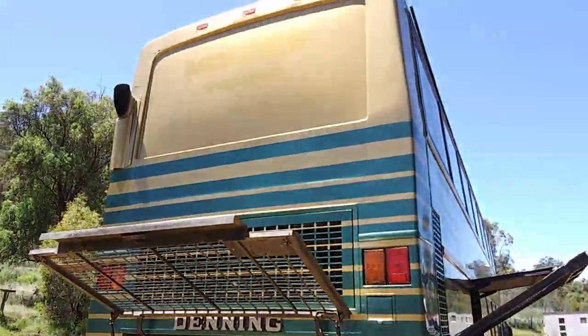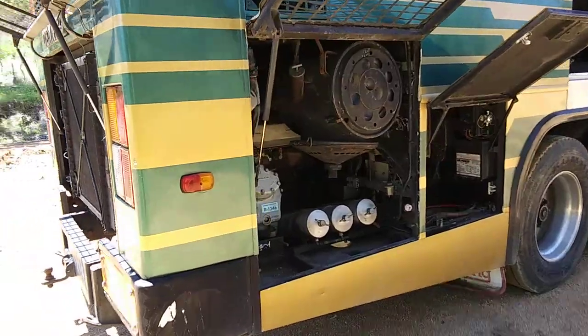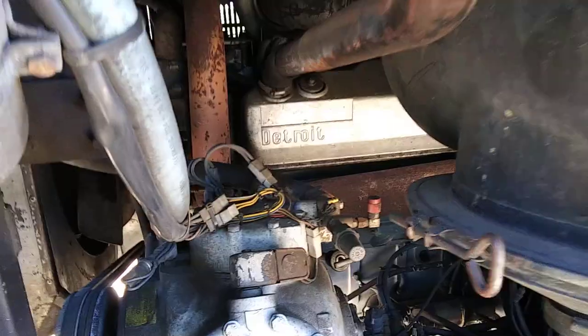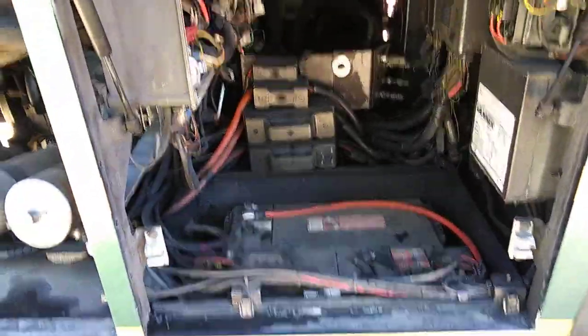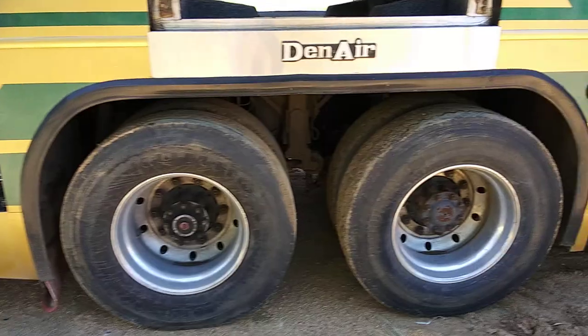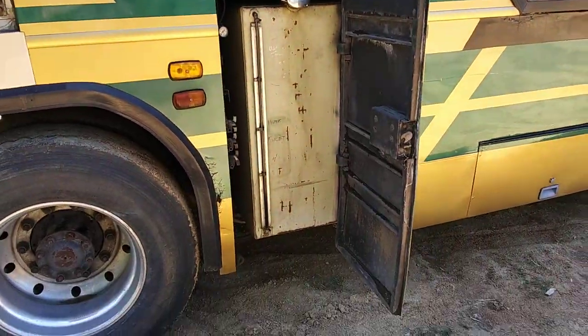If we just step back and give it a bit more of a look up there — got the green and gold. If you come around here we can see the engine through the side. Detroit 500 horsepower, plenty of power in this bus. A bunch of batteries, isolator and all the electrics in there. Looking up around the top it's not too bad on this side, and there's a thousand litre fuel tank in there.